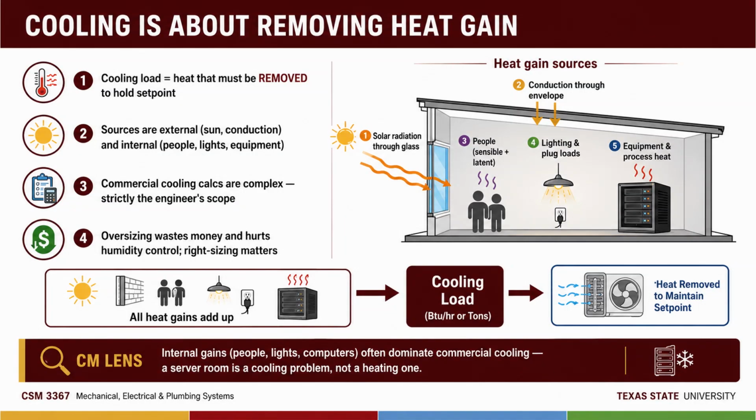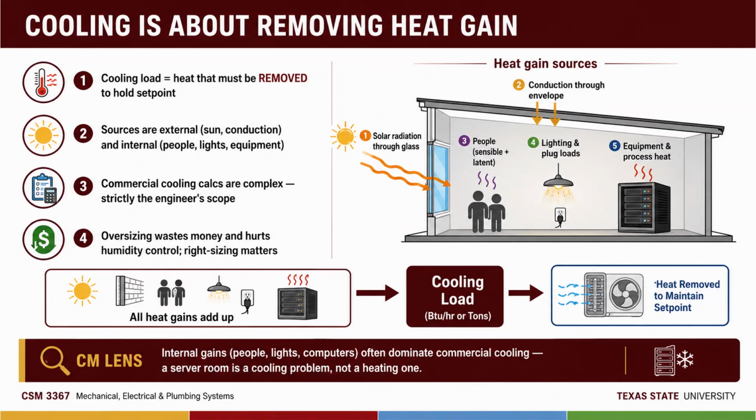Last class, heating loads. The core of heating is honestly pretty simple. It's cold outside, warm inside, and heat leaks out through the envelope at a rate driven by the temperature difference. Mostly steady state. One dominant driver, delta T, and the worst case happens on the coldest night of the year, when, conveniently, there's no sun to complicate anything and the building's probably empty. Cooling is a different animal, and this slide lays out why.